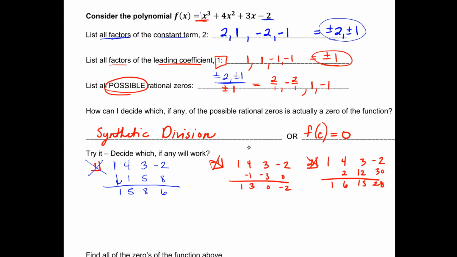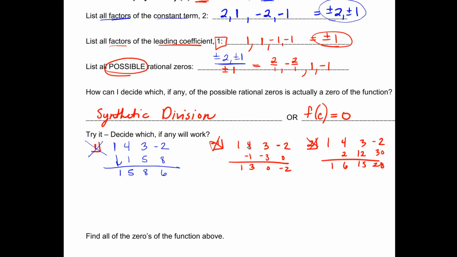All right, guys, what did you find about 1 and 2? 2 didn't work. 1 didn't work. What do you think would be the next best case to try? Negative 2. So, of course, this is the one. But aren't you glad that we were taught synthetic division, so we don't have to do long division with all of these? I like synthetic. Okay, so I'd line this up. Pretty sure this is the one that's going to work.